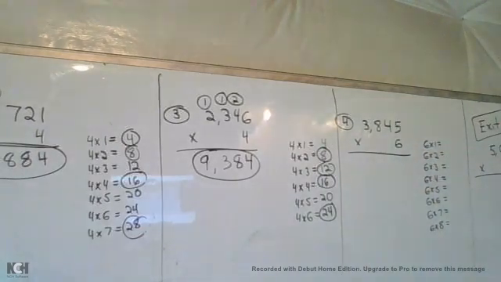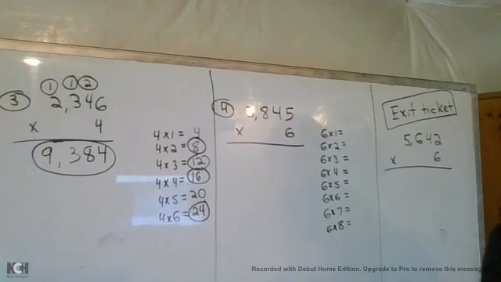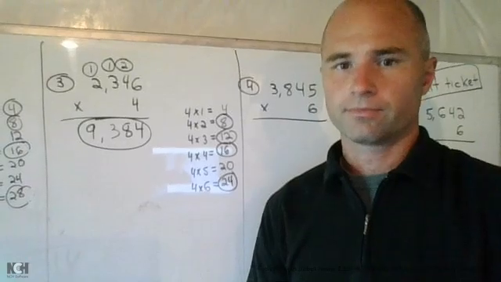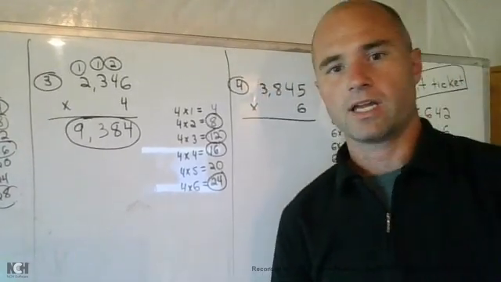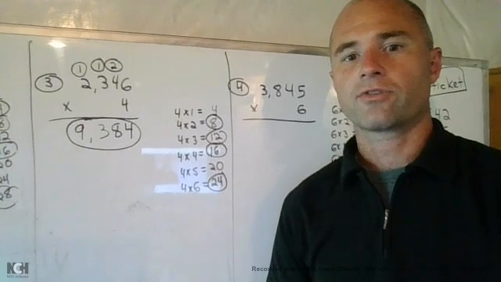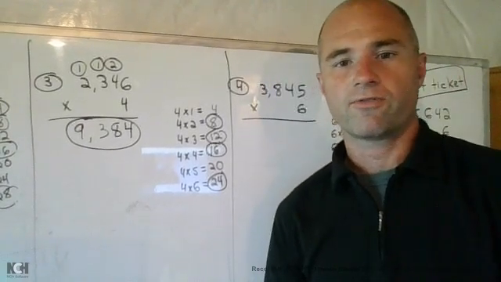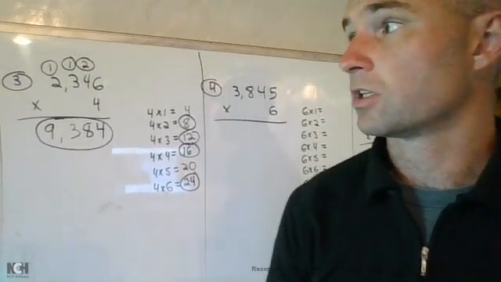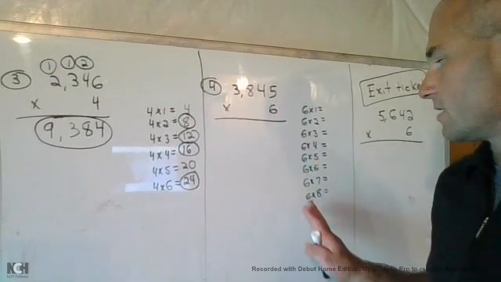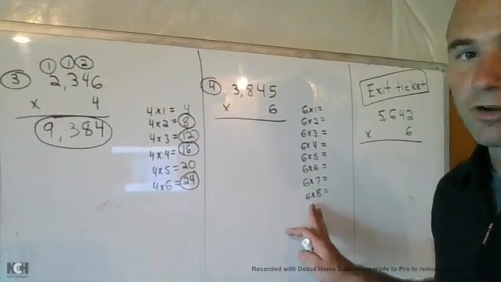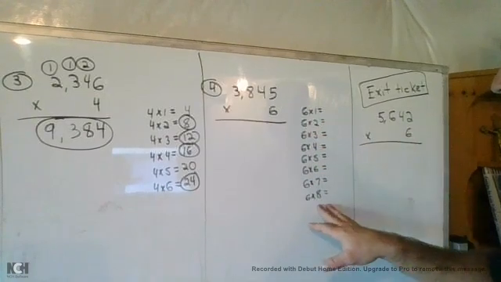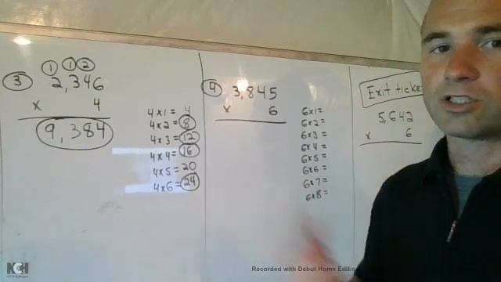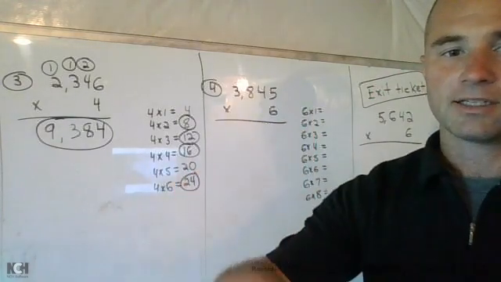All right, last but not least is number 4. So we have 3,000. Ooh, that's a bad glare. Okay, let's see if my head gets in the way of my help. 3,845 times 6. Okay, which I had to go all the way down to my 6 times 8 to help me out here. So go ahead, solve your 6 times tables, and then solve for the product of this 4-digit times 1-digit problem. Hit the pause button now, please.